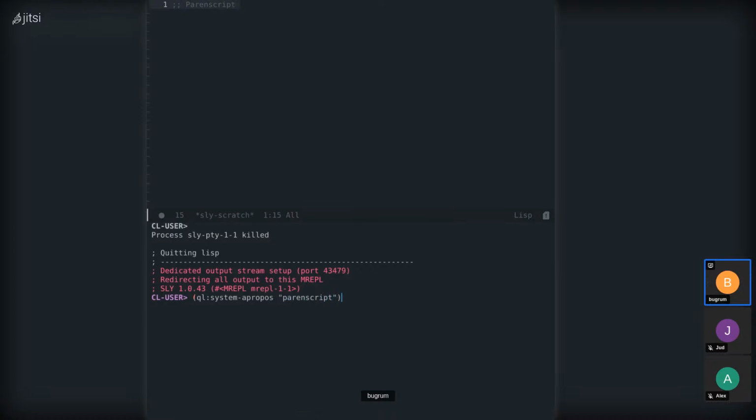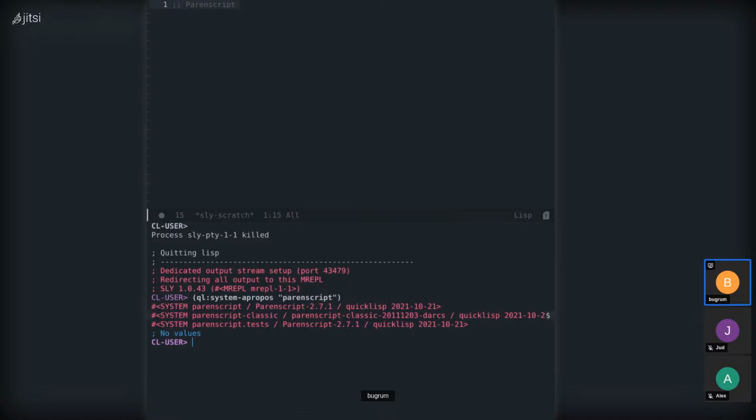For today's purposes, I'm not going to use a QLOT project. I will show you this at a later point when we start actually building up a proper web application in CL. But Parenscript, as far as Quick Lisp is concerned, comes in two flavors. There is the original Parenscript or Parenscript Classic that was released way back in 2011. That is when Quick Lisp kind of came out. This is one of the libraries that was posted up there at that time.